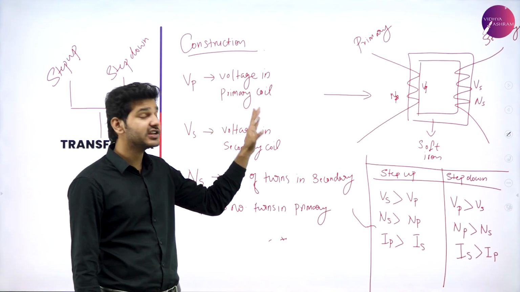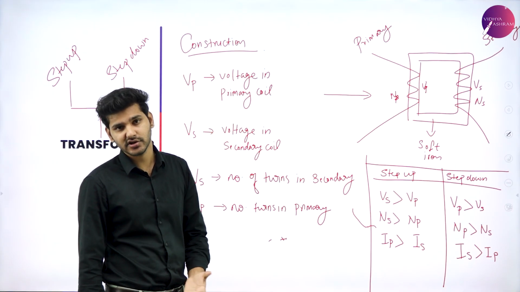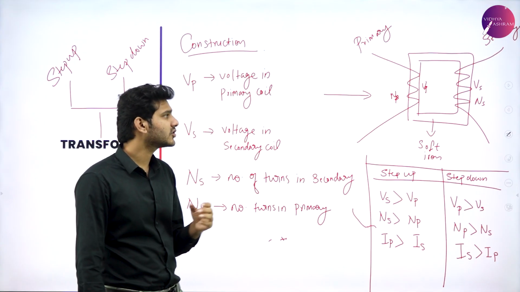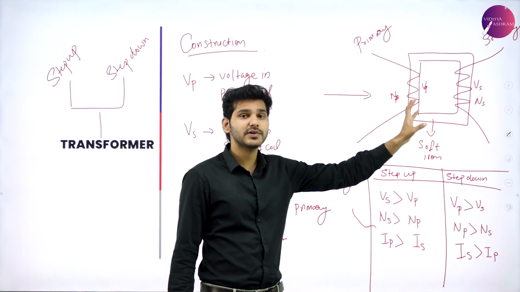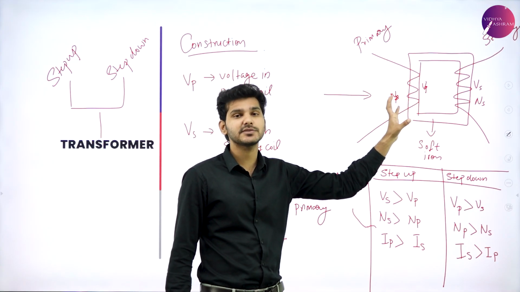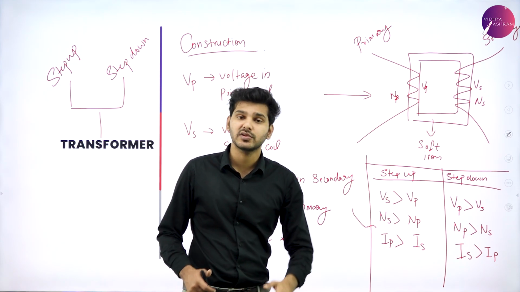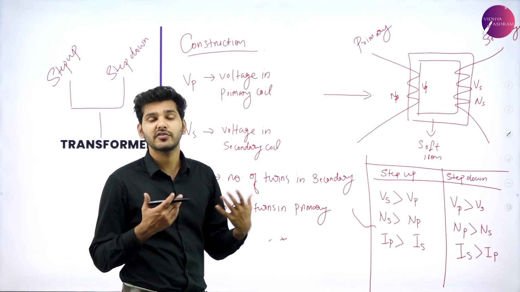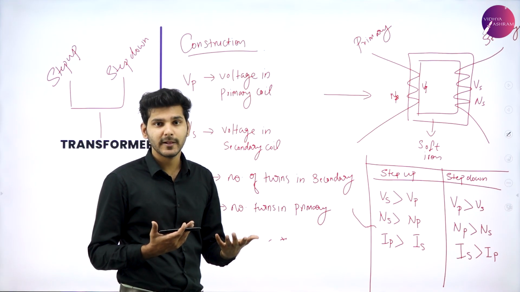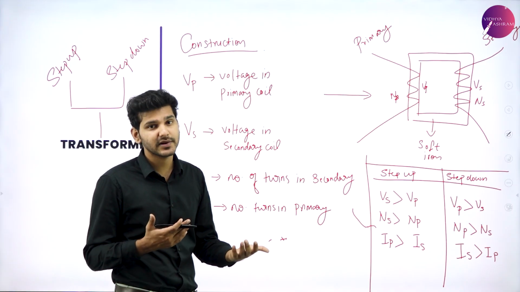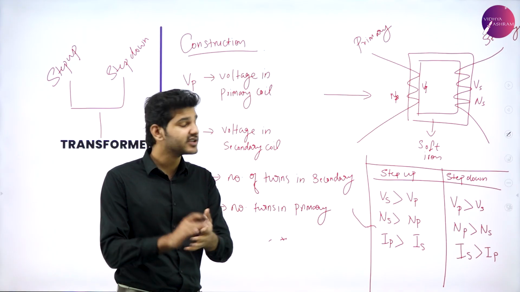I'll give you a definition about how it actually functions, or the working principle of a transformer. So again, this is not complete. This is the basic principle or the basic figure which you need. In actual cases, it will be laminated, it will be covered, the bindings will be more, and the sections will be separated. That is all for practical applications. Why that happens, I'll explain very soon.